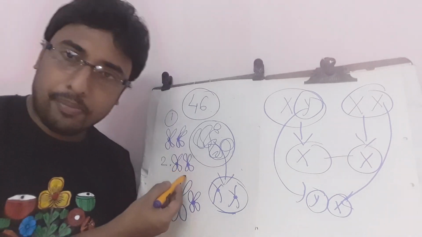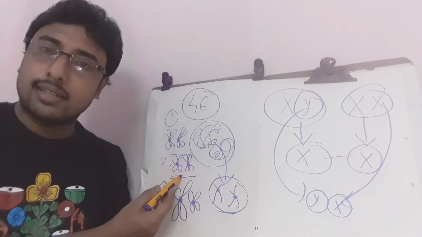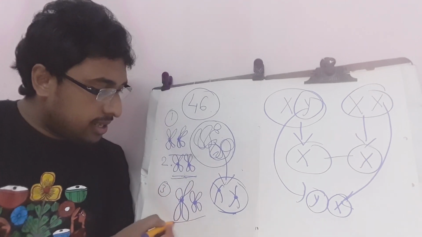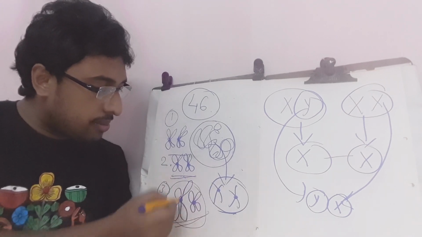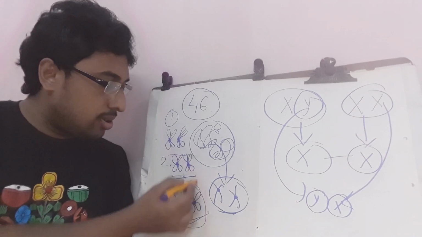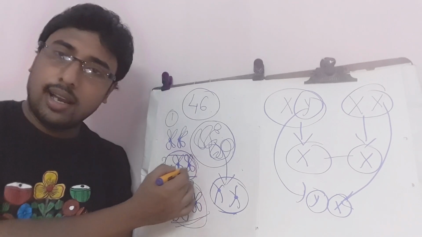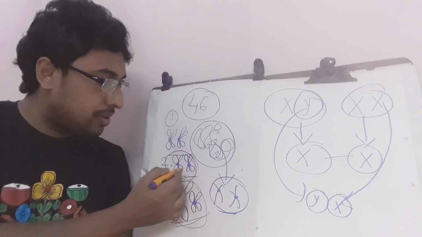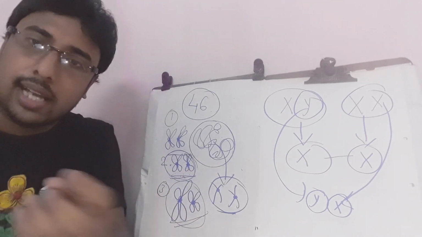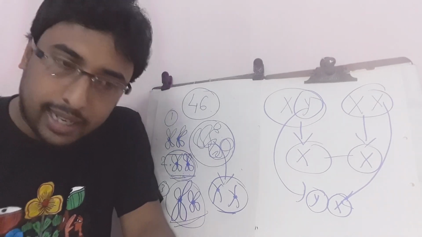Look at the second pair. Here 2 chromosomes are present and they are both equal in size. These kinds of chromosomes are known as homologous chromosomes. And here see the structure, these are not the same. The 2 chromosomes are completely different in their structure. Chromosomes that are completely the same in shape and size are known as homologous chromosomes. This is very important for Mendelian experiments.